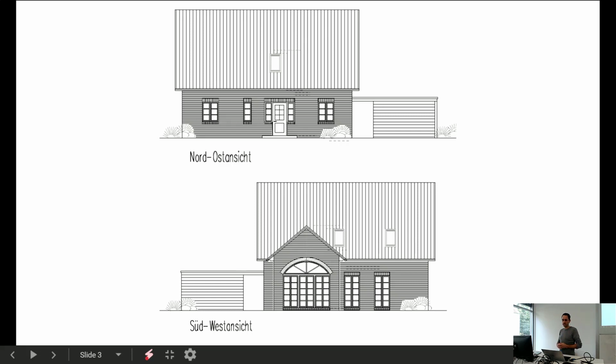It's the exterior view on the house from different angles or different Himmelsrichtung. What's the English word? So north, northeast, southwest, and so forth.